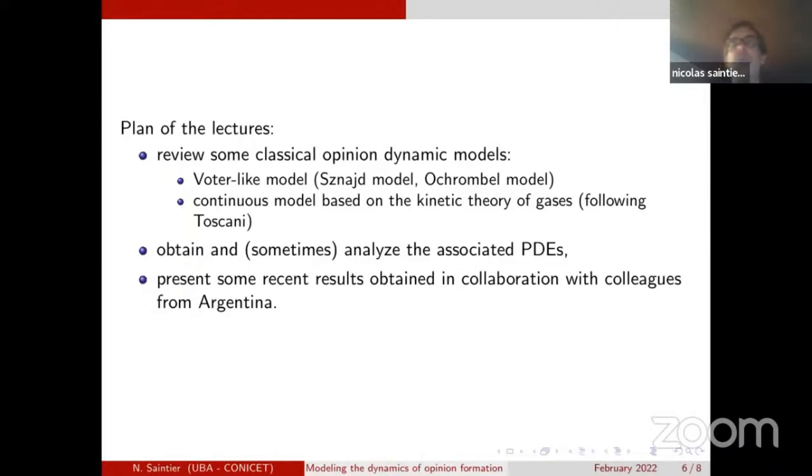So I won't do any proof or almost any proof, but I would like to give you the feeling of the freedom you can have when modeling this kind of phenomenon, and some of the tools you can use to study the resulting dynamic. Right. So I will switch from this PDF to another one, where we will review this simple model here. Okay, simple, but still we will find some stuff I think very interesting.